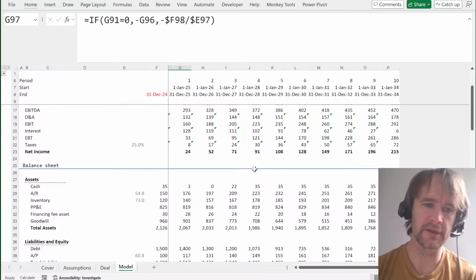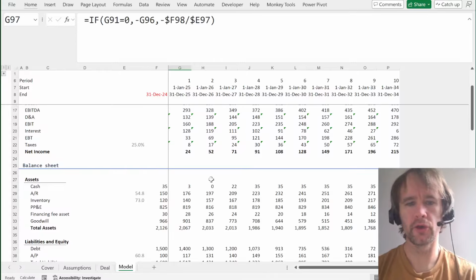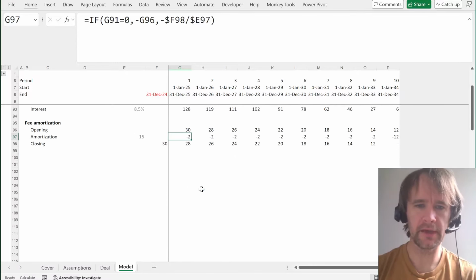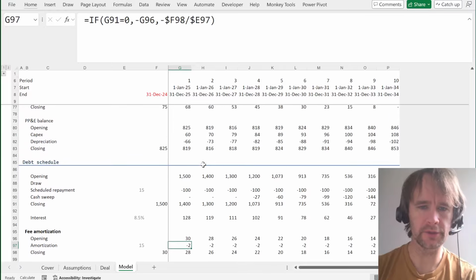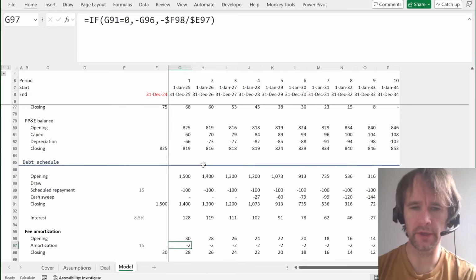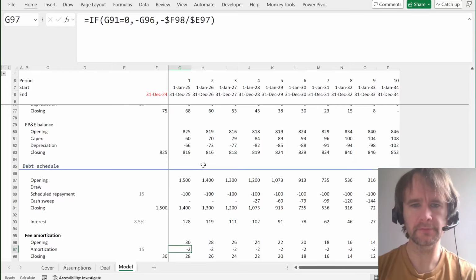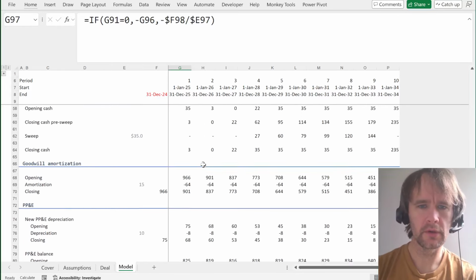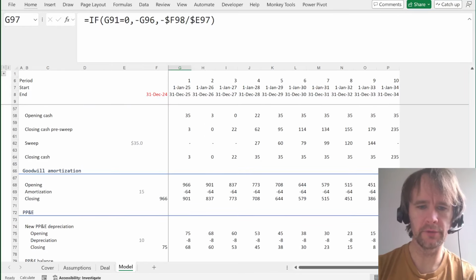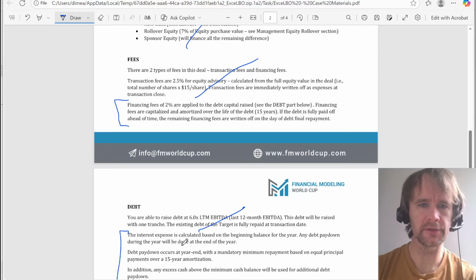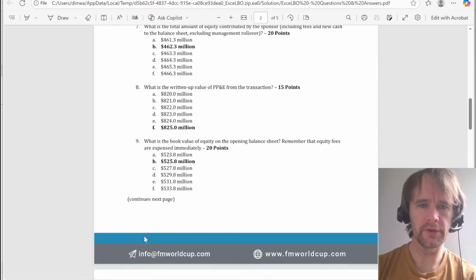This is the kind of thing that I talk about when I say circular references in models are bad, and people think I'm just being weird and theoretical, but it could happen. Anyway, I have gone back to the model being circular, and we'll just pretend everything is okay. All right. So now we should be ready to go answer some questions and see if we're on the right track. So we've done up to question 9.